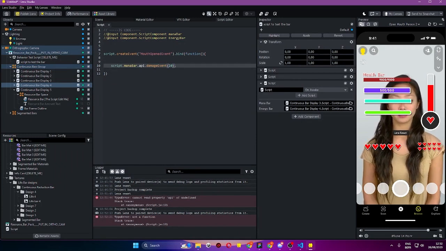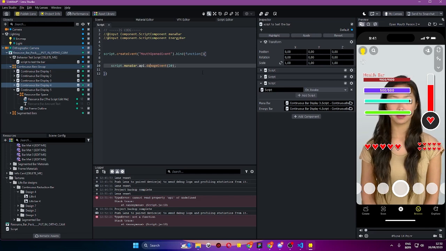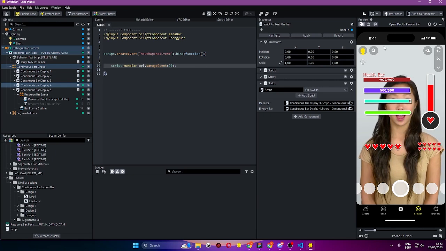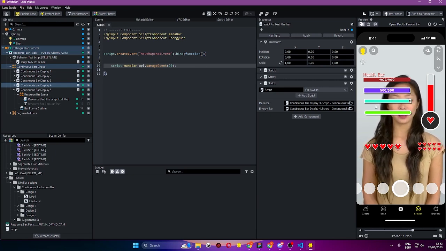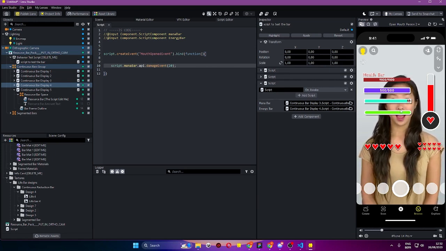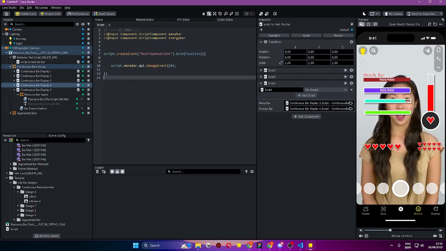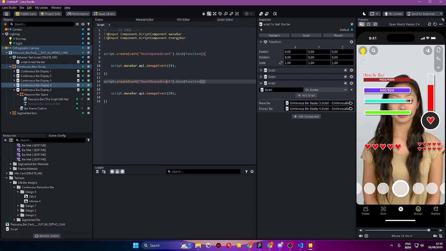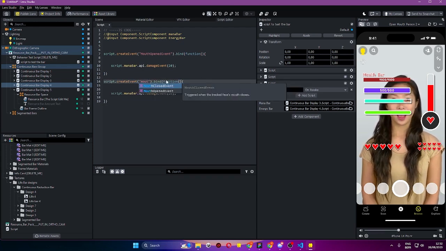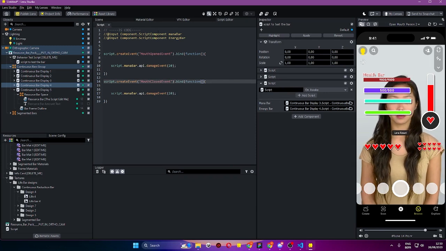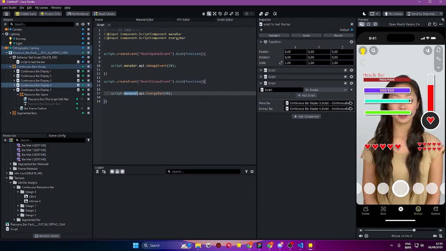Okay, I rate damage. Okay, I need to rate damage event, and normally, no, every time that you open the mouth, it will remove 20 from here. Now we can make another event to test. We can say instead of mouth open, we can say mouth close, and we don't need to remove from the energy bar, but we need to add to heal the energy bar.